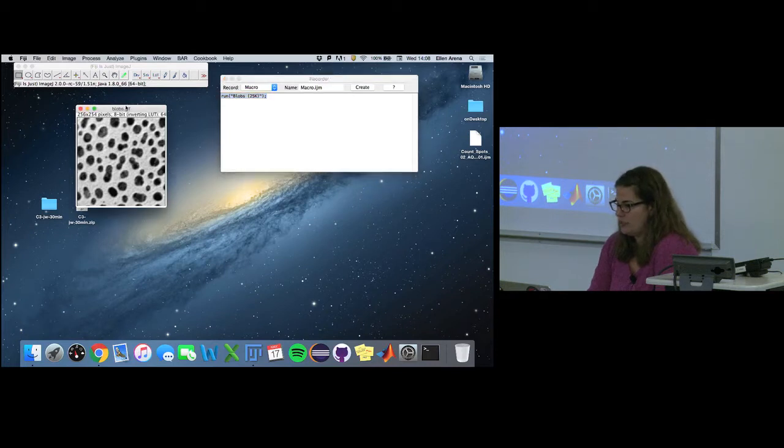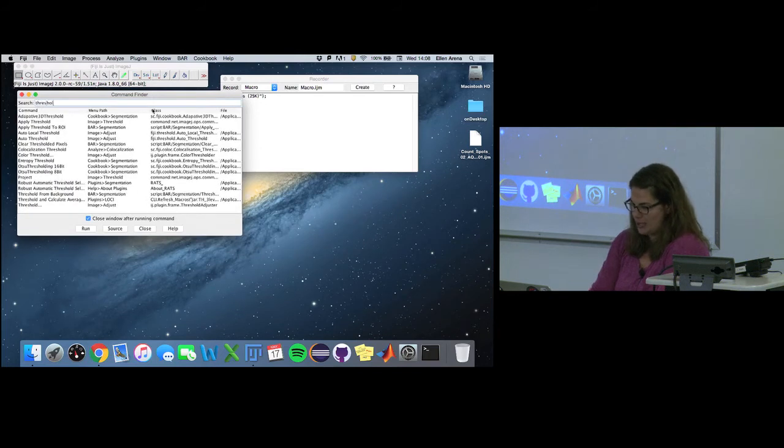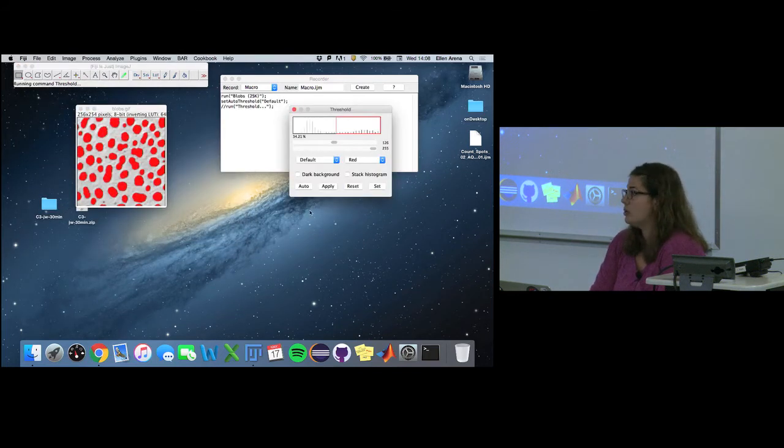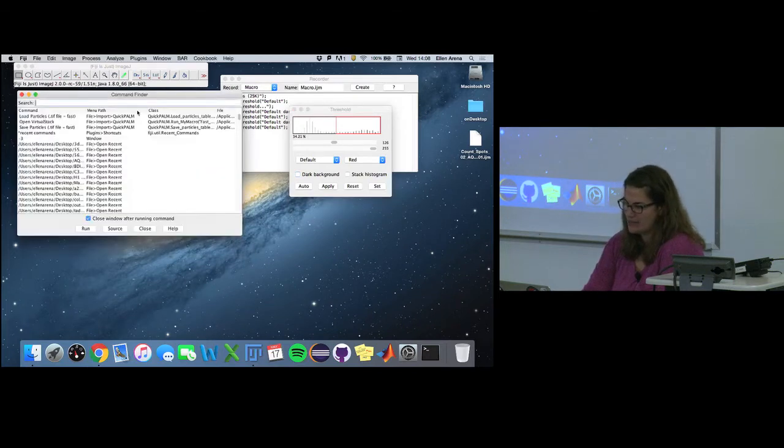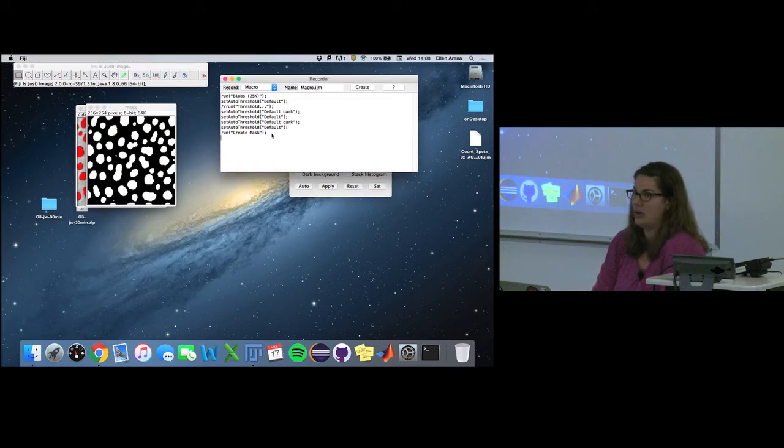So now if I want to, for example, set a threshold, I'm just going to quickly show you. You don't have to do this if you don't want to, just to show you that each step actually gets recorded. See? Now even the toggles are recorded. But in our case, we don't want a dark background, so it should just be the default. And then let's say we would create a mask. This is similar to the segmentation stuff we did yesterday. Boom, run, create mask. That's the code call. Okay? So this is getting a little messy because I toggled that button, but the idea is that each step that you do is recorded. But you have to open that window in order to record everything.